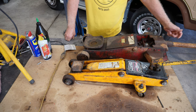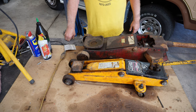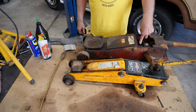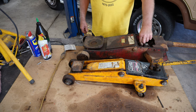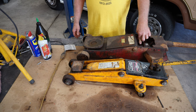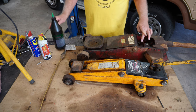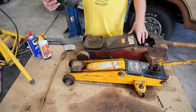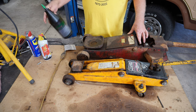And so I put more penetrating oil in there and around that universal joint. And then for the heck of it, I took this little nut out right here, or this bolt. And with the jack all the way down, I could see that it was very, very low in oil. So what I did was I poured some of this hydraulic jack oil into it.